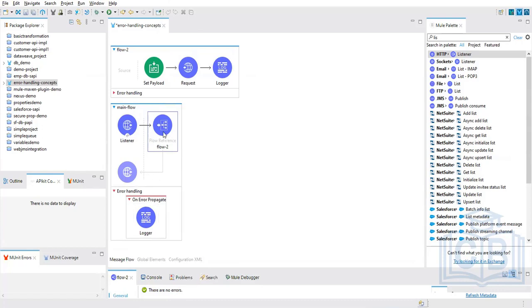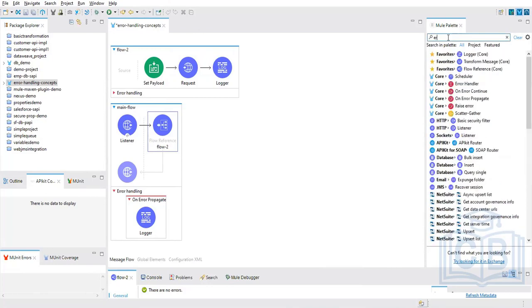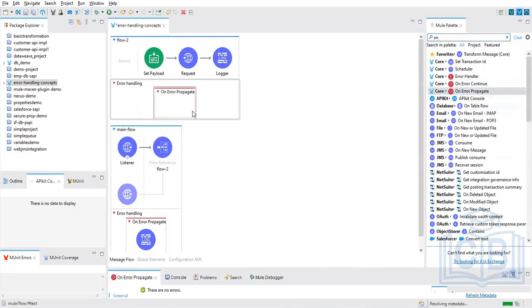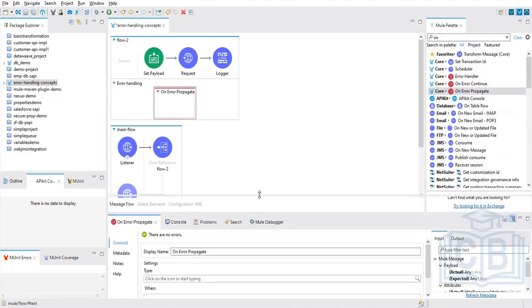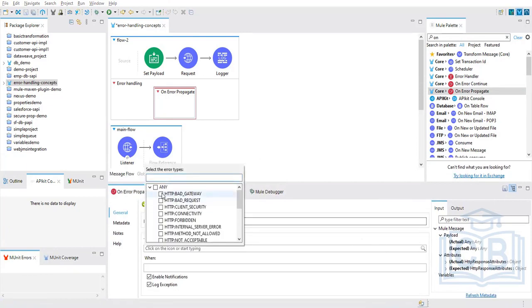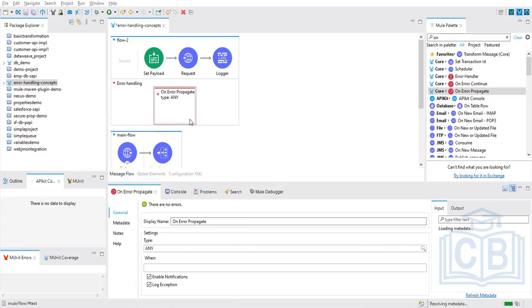If I configure an error handler scope like On Error Propagate, I'm configuring it to handle HTTP errors. What I want to do is handle any HTTP errors.